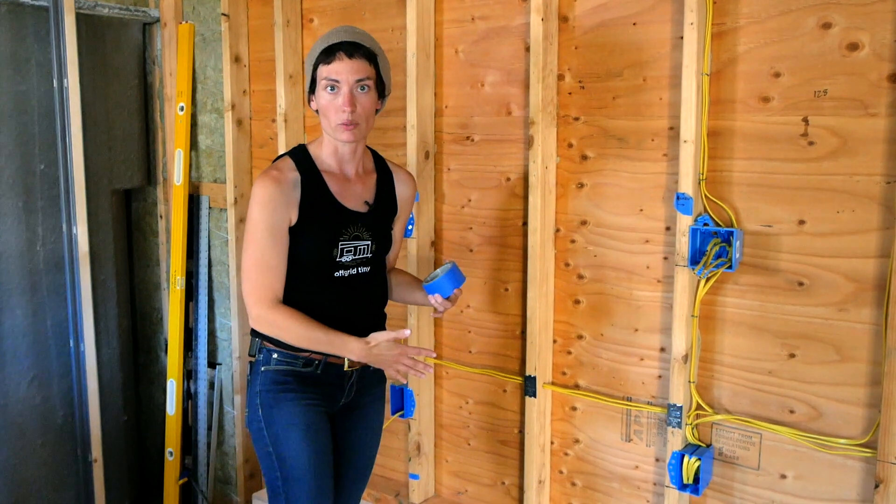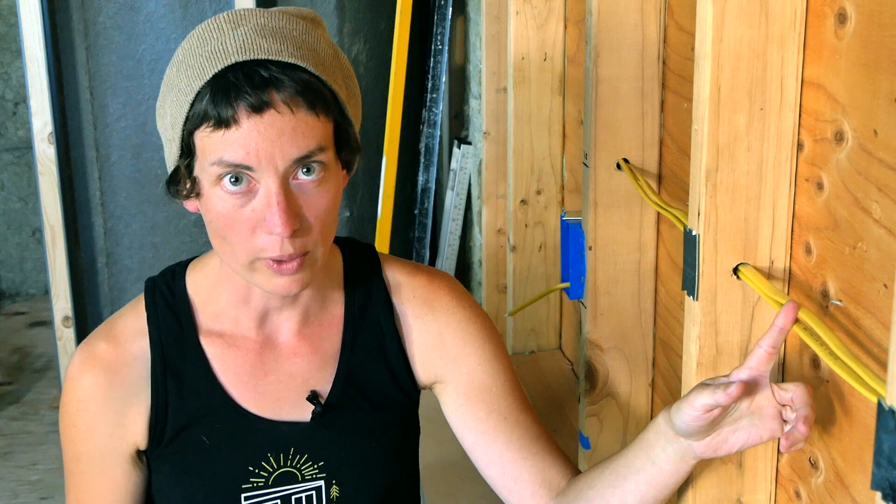When I'm thinking about drilling the holes for my wiring runs I really like to keep things as simple as possible, because in a tiny house with two-by-four walls and two-by-six ceiling rafters, too many holes or too big of holes could potentially create a structural issue. That's not to say you want to do the opposite and drill tiny holes and jam a ton of wires through them — it's really about finding a balance between appropriately sized holes with an appropriate number of wires in them, while being mindful of the total number of holes through your walls overall.